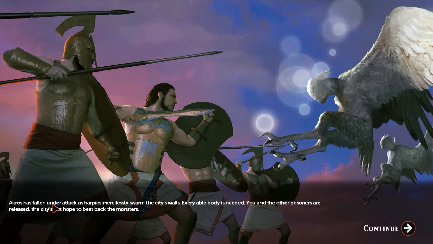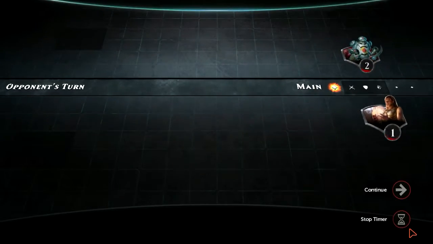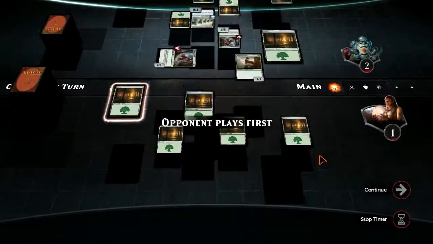Akros has fallen under attack as harpies mercilessly swarm the city's walls. Every able body is needed. You and the other prisoners are released, the city's last hope to beat back the monsters. We're being attacked by training drones.